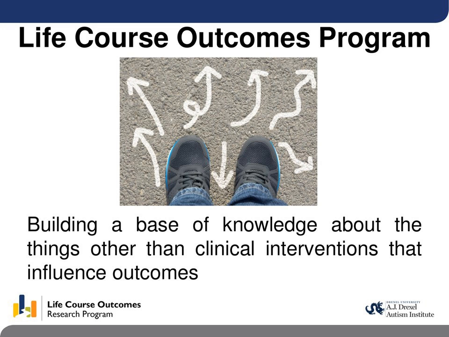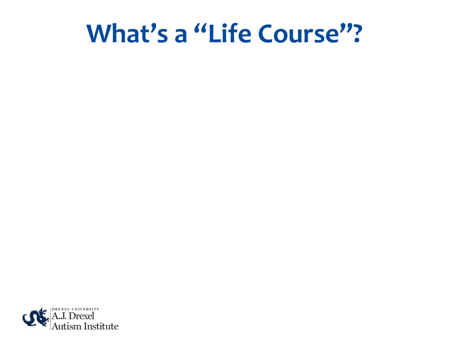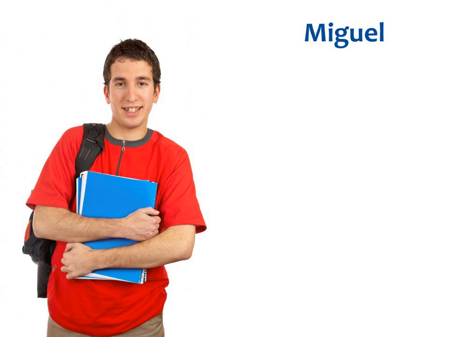So I come to this work with a lens, if you will, a perspective of trying to focus on programs, organizations, communities, and systems and policies. So a lot of the work that we do is aimed at things other than clinical interventions that influence how life turns out. We use this life course framework, which is a conceptual framework used a lot in sociology and public health. And let me just take a minute to illustrate what we mean when we use that phrase life course. So what is the life course?